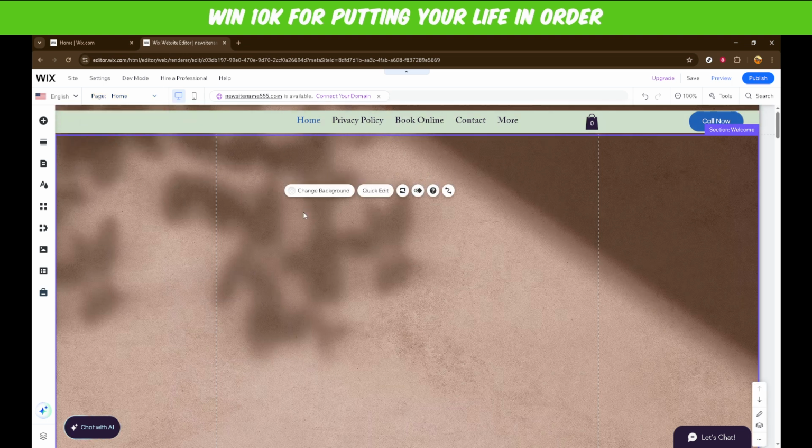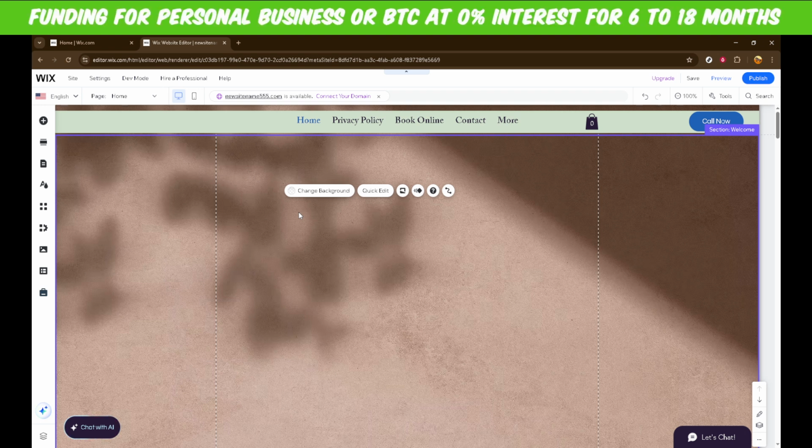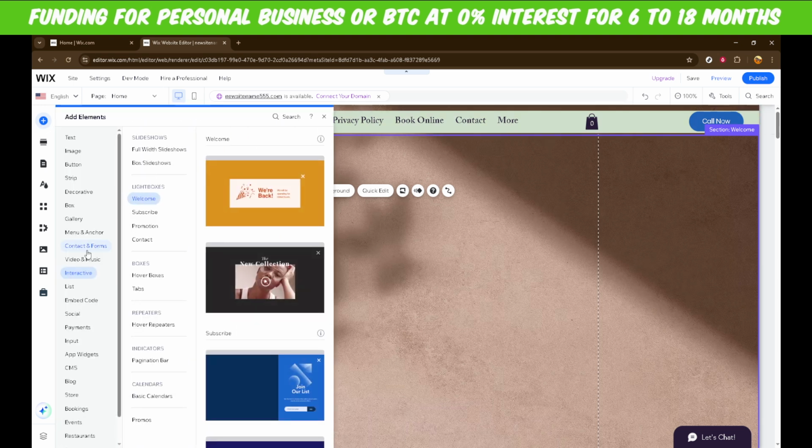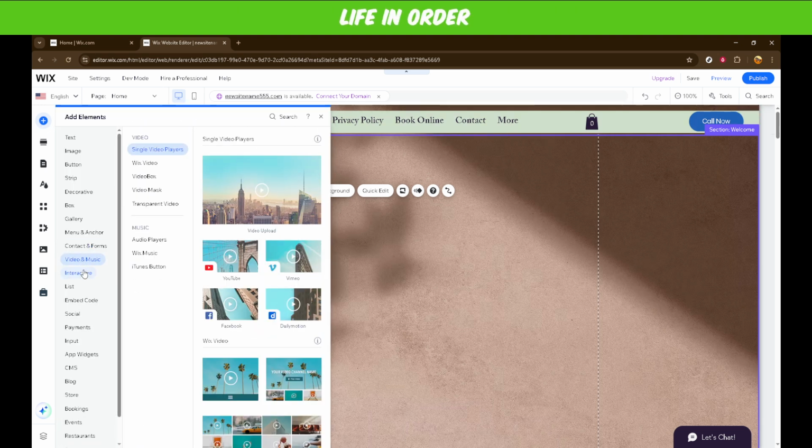Let's start by opening up your Wix website editor. If you're not already there, all you need to do is log into your Wix account, navigate to your site, and choose to edit. Once you have your editor open, we move on to the next task. On the left-hand side of your screen, you'll notice a tab labeled Add. Give that a click to open up various element options you can add to your site. Great! Now you're going to select Interactive from this menu.